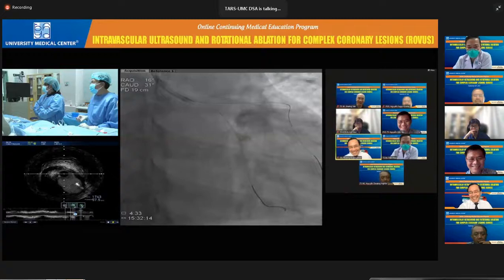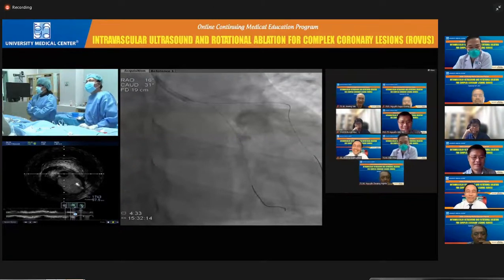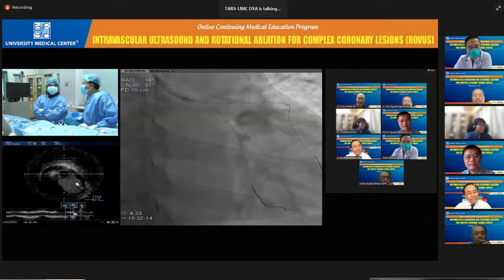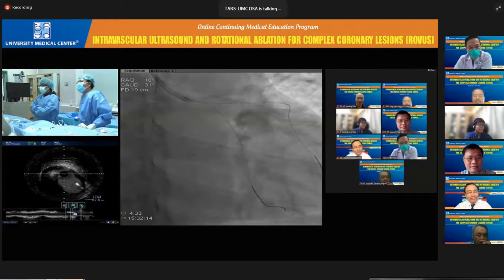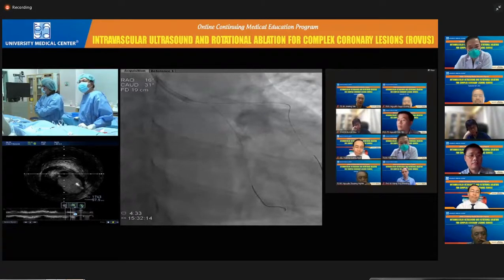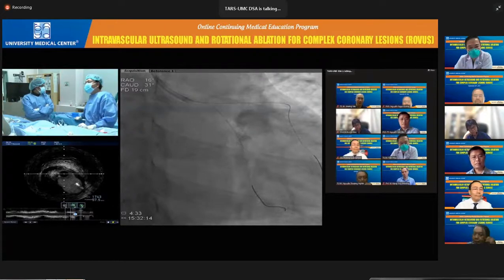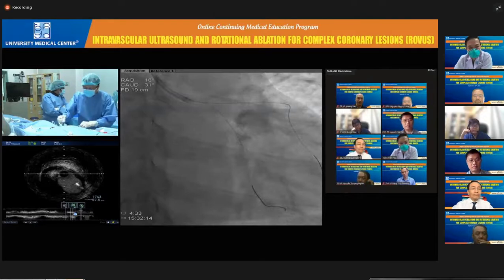I think in this case, if we do the provisional stent, one stent only for left main to LAD, we know that in the EBC MAIN trial, only 20%, 22% of patients, we have to crossover. I mean that we have to change the strategy from the one stent technique to the two stent technique. So I prefer the DK crush in this patient at the beginning.